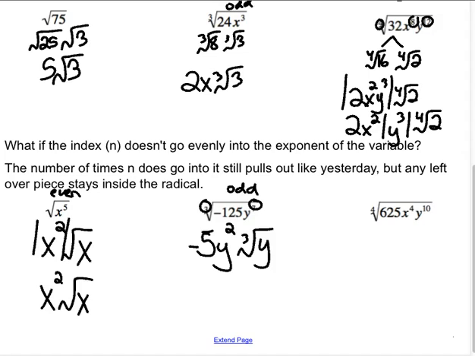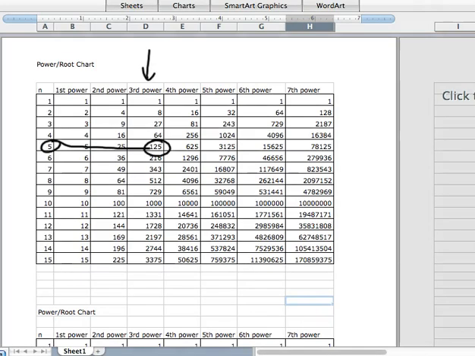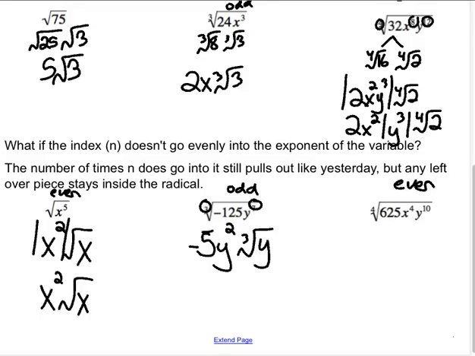And moving to our next one, a fourth power is even. So unfortunately, that does mean we are going to have to deal with absolute value at the end here. My number, 625. Whenever you're looking at a number, you should be looking at your chart. We're dealing with a fourth root, so I'm going to focus on this column right here. I tried to be kind again, and look, 625 is on your list. It is the number 5. So that's going to come out nicely as 5.